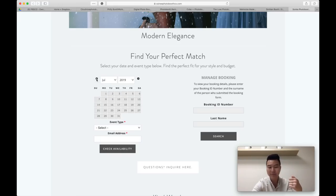So if you are a company that only has like one photo booth, and if you're booked that day, then you're booked and you don't do any sort of white labeling, you don't have any buddies that can do that, or if you're not interested in buying a second one, which I would say 100% buy a second one because you don't want to give that revenue away, then maybe it's good to have a calendar and you show prospective clients which dates you are available for, which ones you're not, because you don't want to be inundated with clients or leads, excuse me. You're going to call them on the phone, spend a long time with them, only to find out that they're not booked on your date.